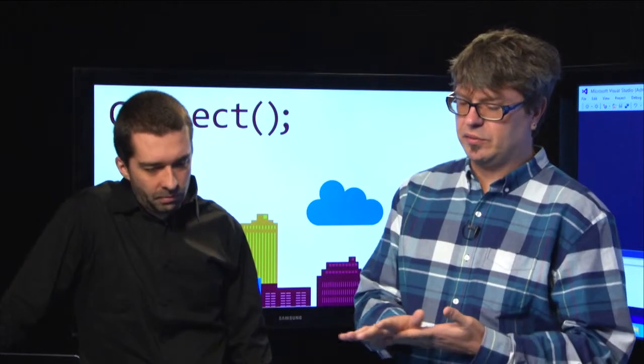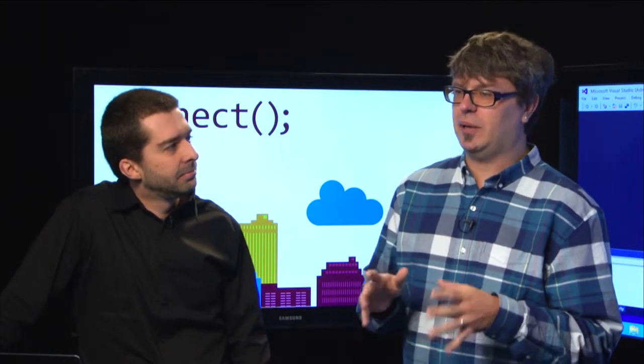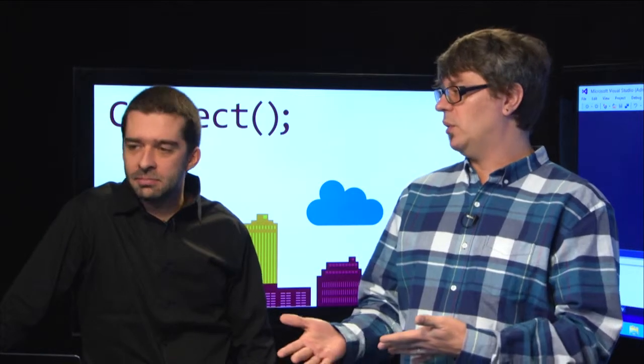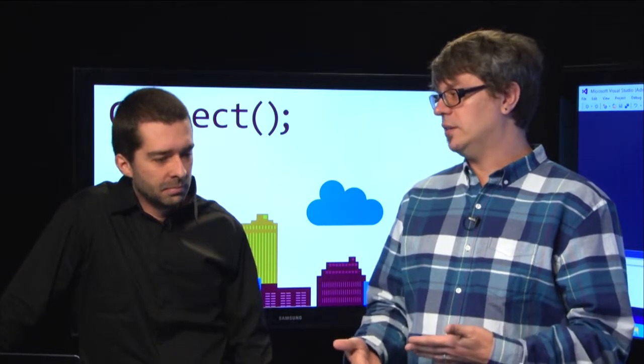One of the other things that we've tried to do with web jobs is make it a lot easier for ASP.NET developers to be able to work with things like Azure Storage. One thing that I used to have to do a lot was pump messages through an Azure Storage queue and then have some sort of a console exe that would be listening for those messages. We've made that really, really easy with web jobs.